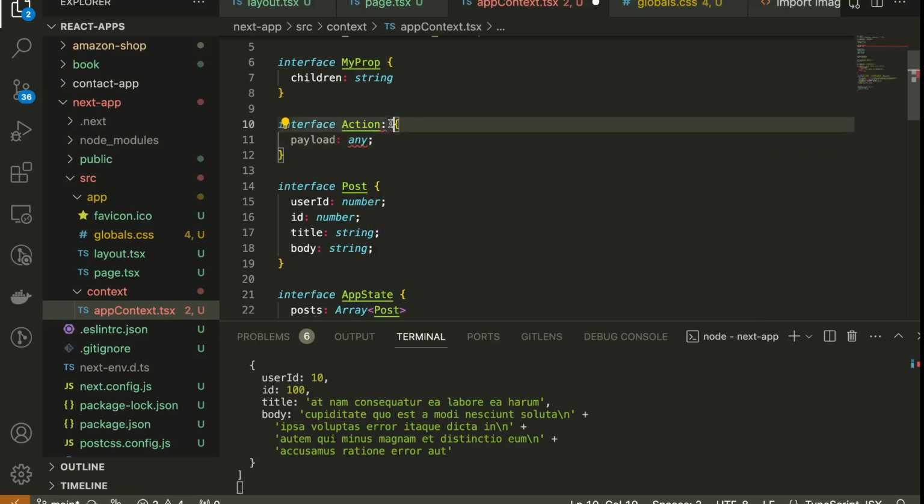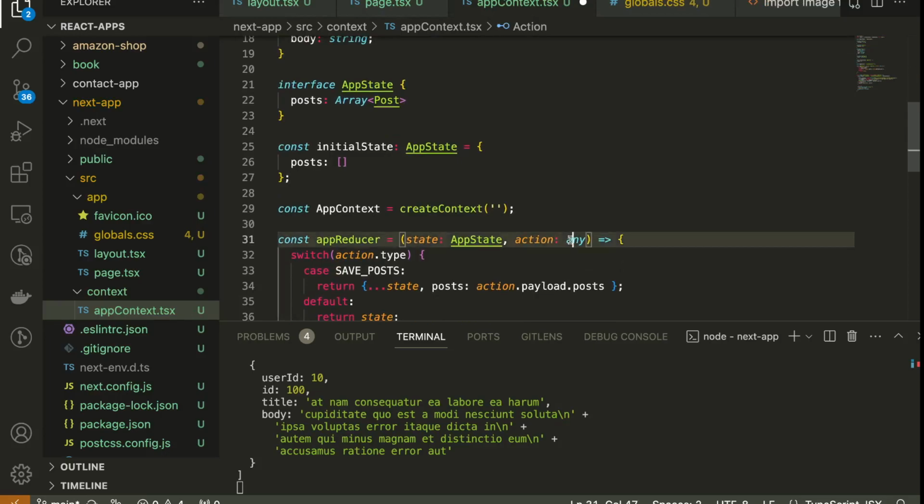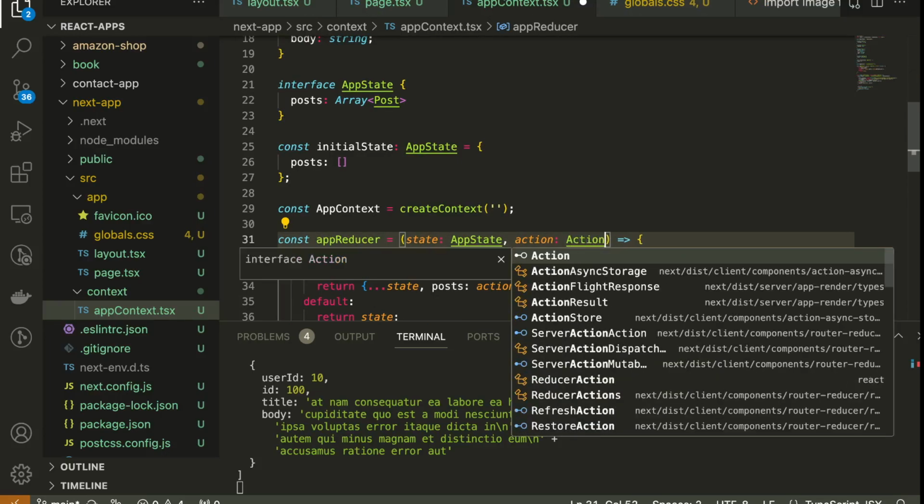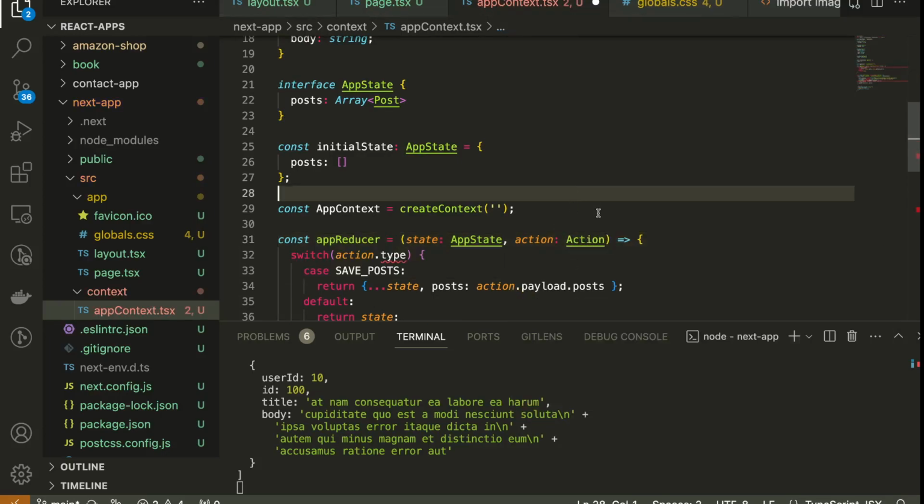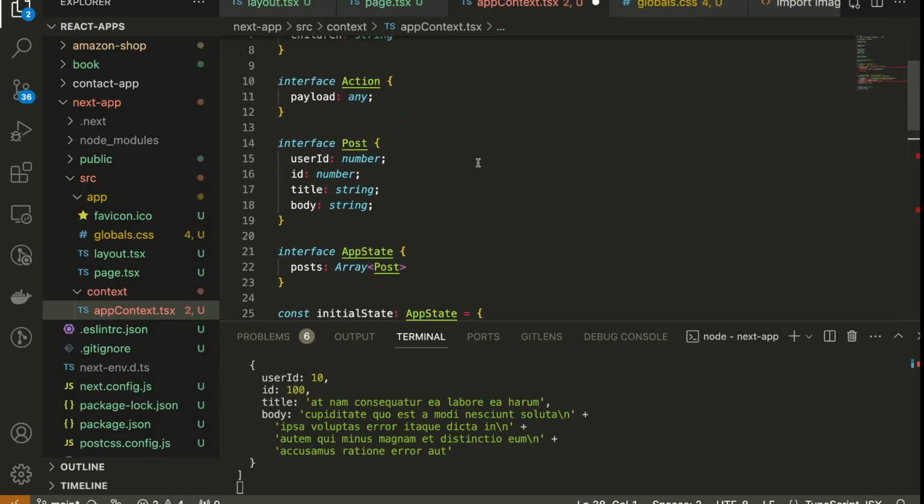So we have payload to be an any, and because we have a post array, it has a post image, so you can define another interface for the payload here.